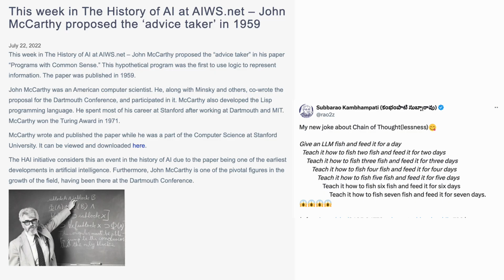It should not be surprising because this guy is John McCarthy, who happened to have given the name artificial intelligence to the area. And McCarthy basically said the goal of AI is the advice taker program. That basically it should be able to take any advice and be able to follow that advice. And one way of doing advice taking is I give you an algorithm, and you should be able to actually execute that algorithm. It turns out LLMs do not have that ability.